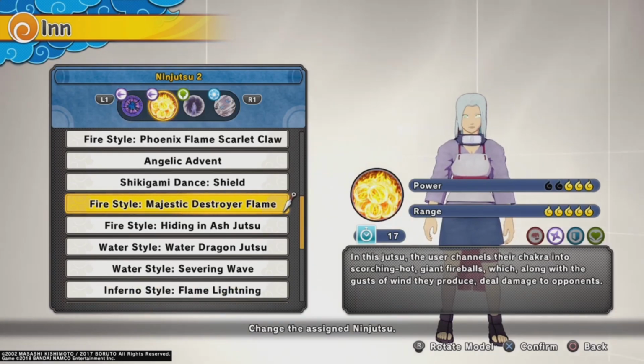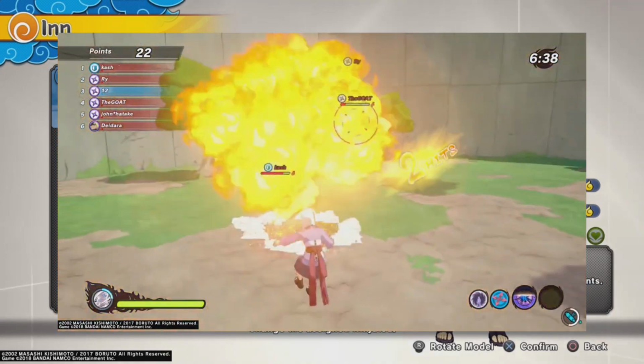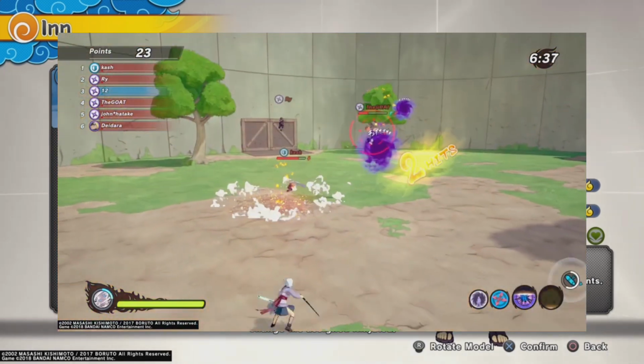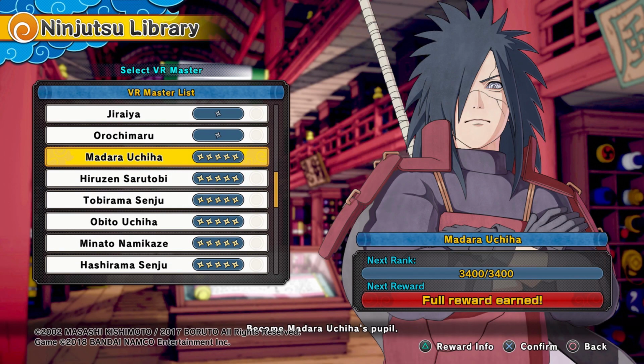For the second ninjutsu, it'll be Majestic Destroyer Flame. Now with this one, it basically forms some hand signs on your character. I don't know what they be doing, my god. Basically forms a giant, and I mean giant and massive fireball towards your enemy, inflicting a lot of damage and burn damage over time. Also, you could find this from the moderate DLC, not the healer one, not the overrated one. I am talking about the range moderate DLC.